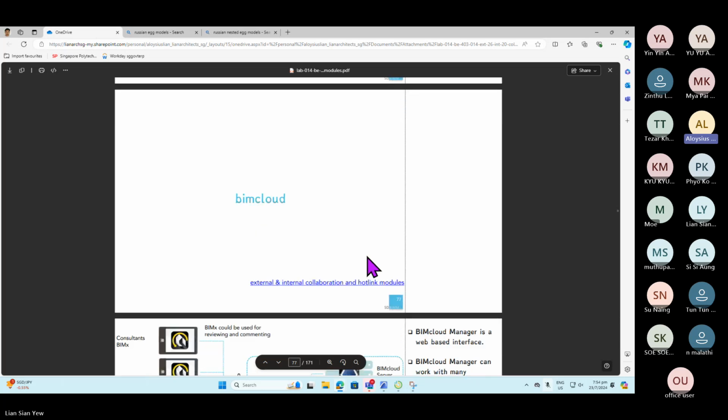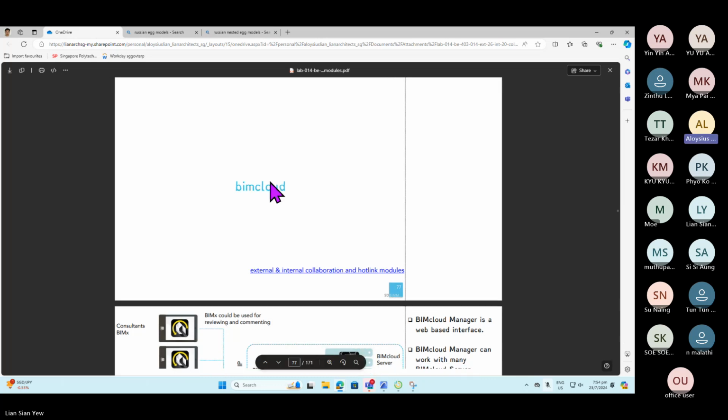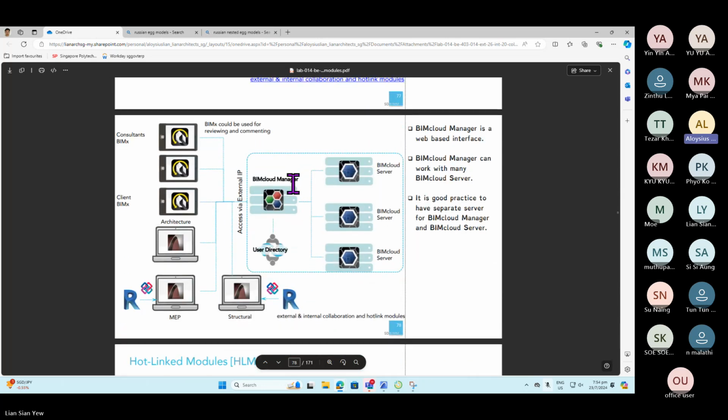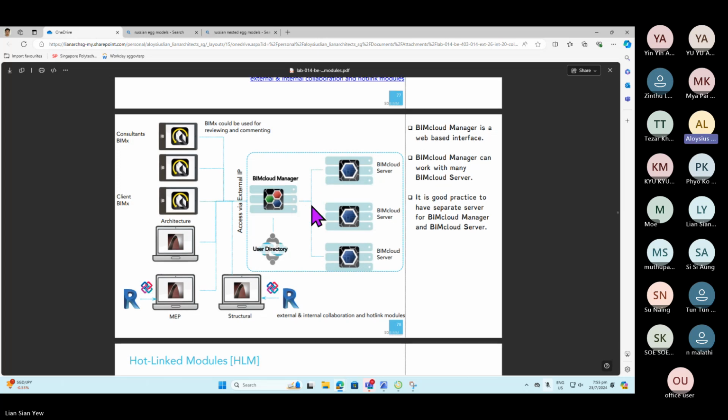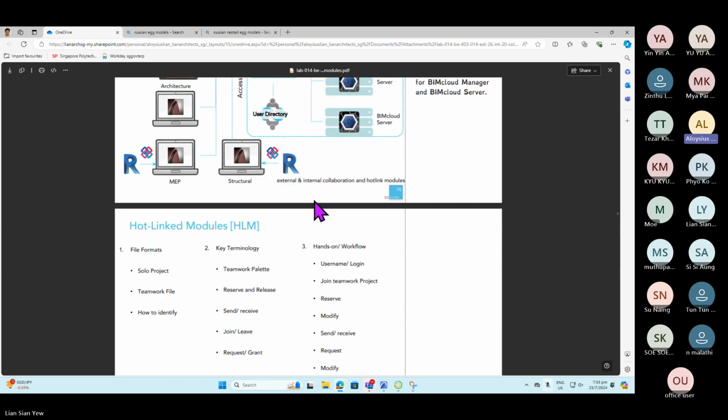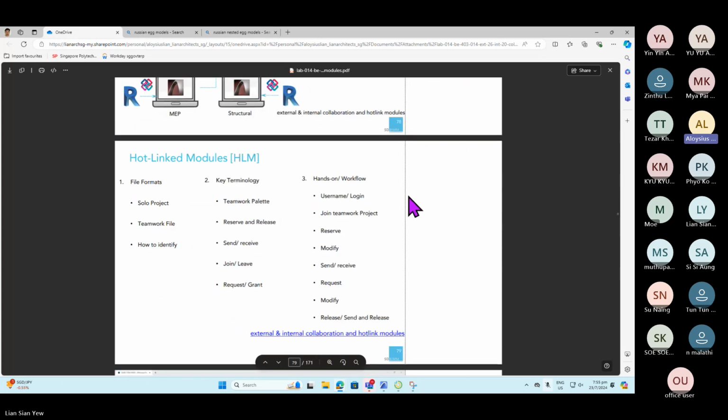Essentially, if you ever use Archicad professionally, once you buy the license, they give you free BIMCloud access, which is quite efficient. You will be able to set up your very own location in their server. Okay, and by right, it's end-to-end secure, so your files will be safe.